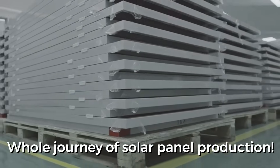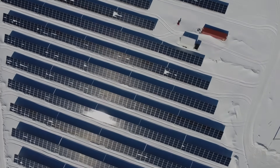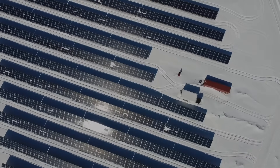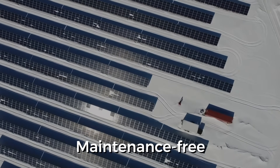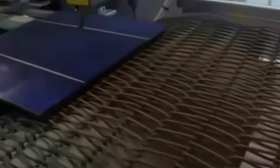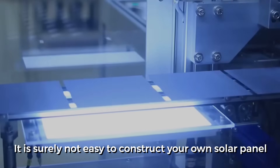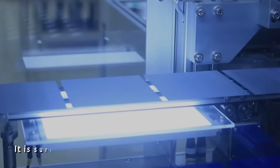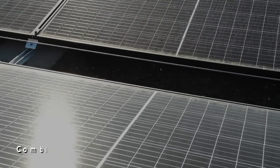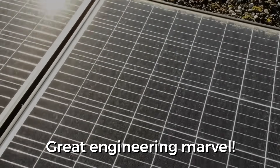And that is the journey of solar panel production. Solar panels are very beneficial for people and the environment. A solar PV module may lead to initial high investment, but after installation it can run maintenance-free for many years and you can save a lot in energy bills. This addresses a lot of problems about climate change and global warming. It is surely not easy to construct your own solar panel as there are many details that can be a real engineering challenge. The basics are simple, but the details can be incredibly tricky. The combination of silicon and the complexity of design is truly a great engineering marvel.